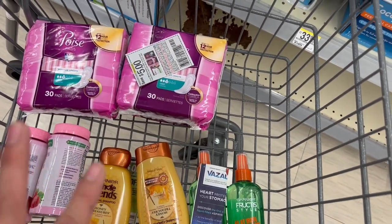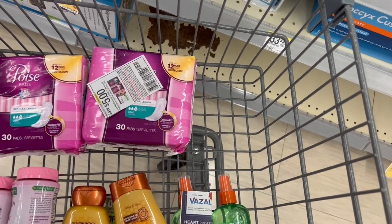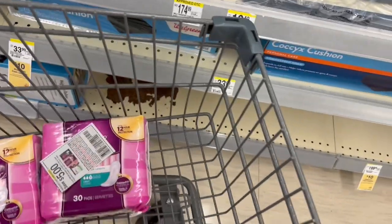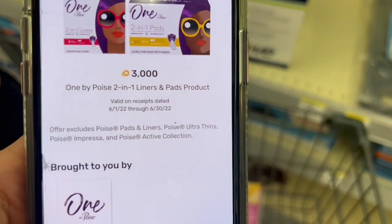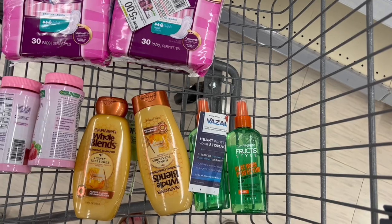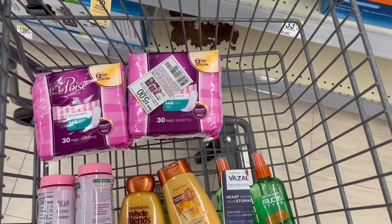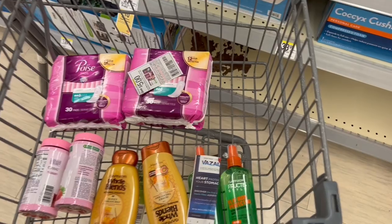There are some people that in the Fetch Rewards app have a rebate for the Poise products of $2. Here in mine, it says it's for the ultra thin — a rebate of $2. If you have a rebate for these Poise products, and if you have done purchases in CVS, submit your receipts to the Fetch Rewards app so that you can get your rebates. Now let me tell you about another deal in case you have a perk of spend $30 and get $8 back in cash rewards.